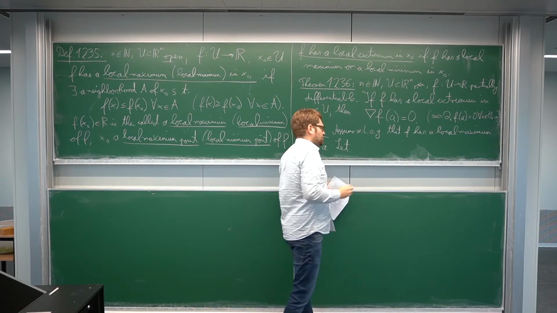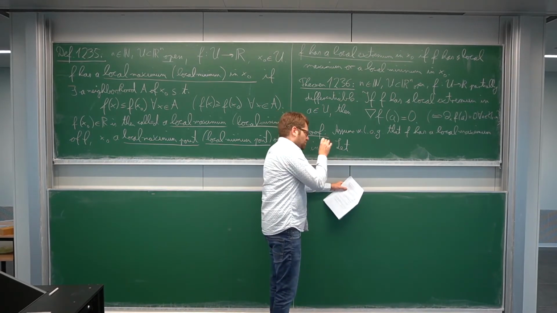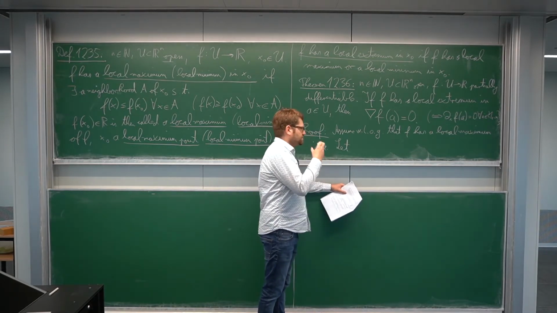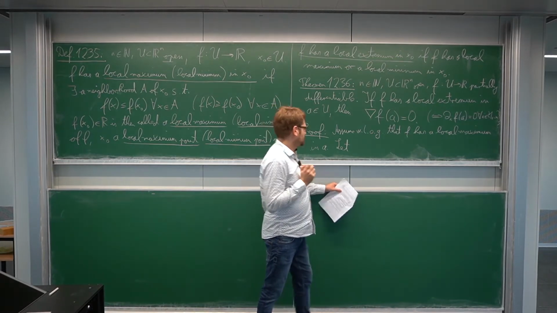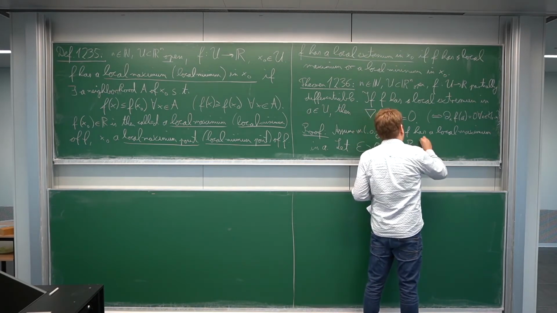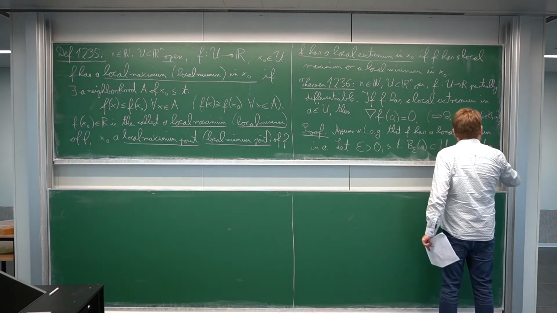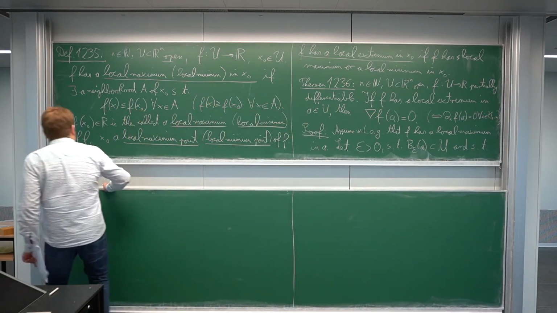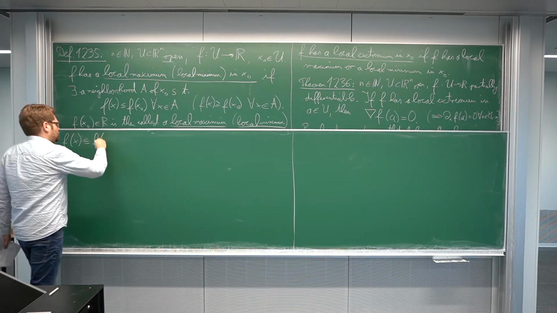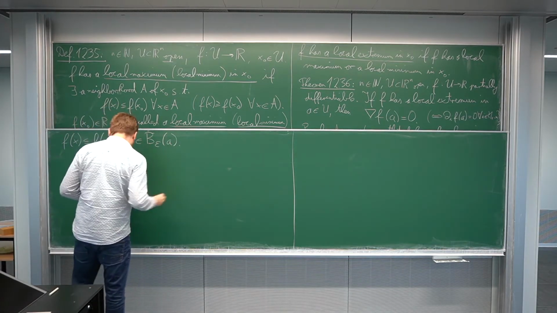We know it's a local maximum, so this means in the neighborhood of the point, it's a maximum. Since it's a neighborhood, there exists an epsilon ball around this point, such that the restriction to the ball has a maximum in this point A. So let epsilon be bigger than 0, such that first of all, B_epsilon(A) is a subset of U, so it's well defined, and such that A is the maximum of f in that ball, so f(x) is smaller than or equal to f(A) for all x in B_epsilon(A).